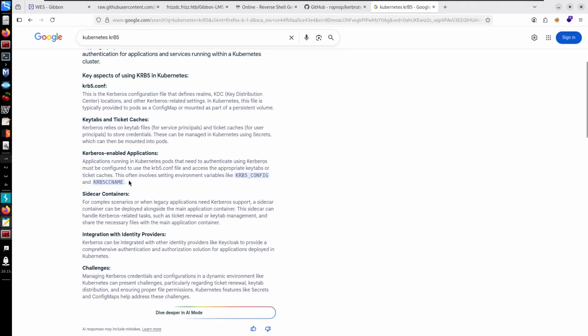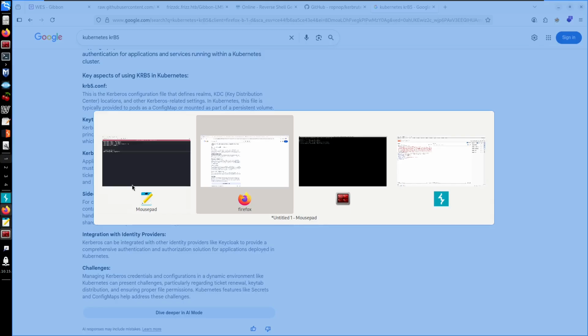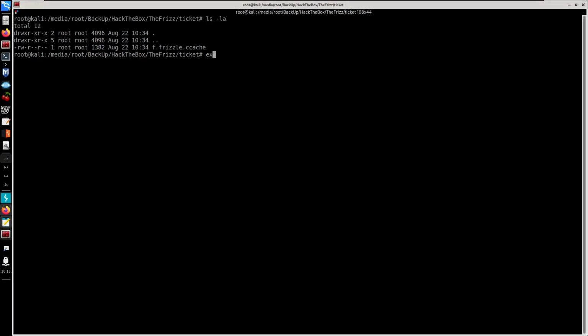So now we have this KRB5CCNAME. This will allow us to set the ticket. So I usually just export the ticket, specify the f.frizzle ccache. I believe we can use evil-winrm. If evil-winrm does not work, we'll specify again for SSH. We can use the -k option to log in successfully through f.frizzle.